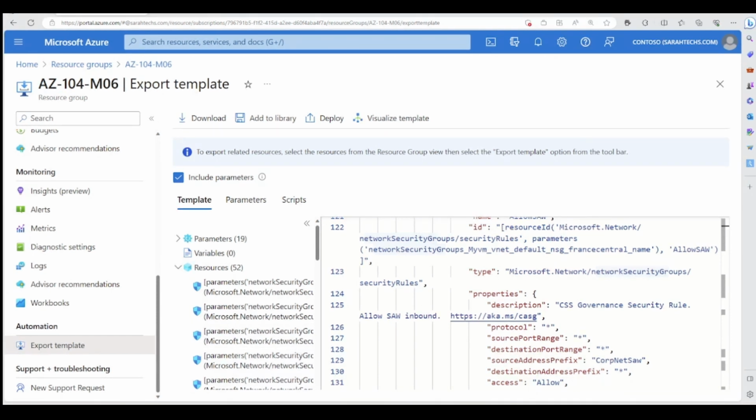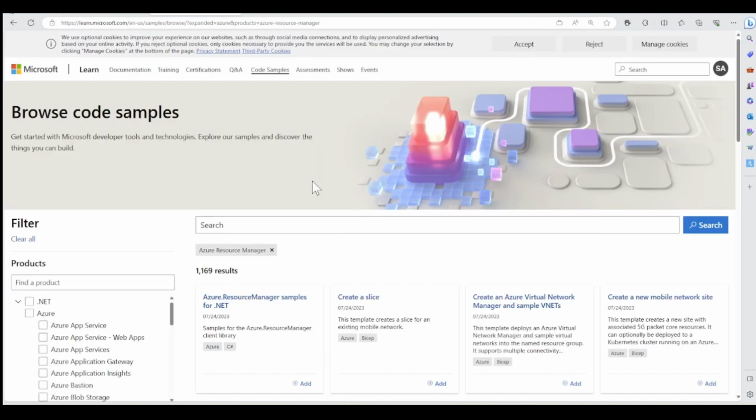Once you feel more comfortable with ARM templates, you could now take a look at the quickstart templates. The quickstart is going to provide you with a database where you could grab a template and then deploy it directly to your subscription, or you could just download it, modify it, visualize it and reuse it.